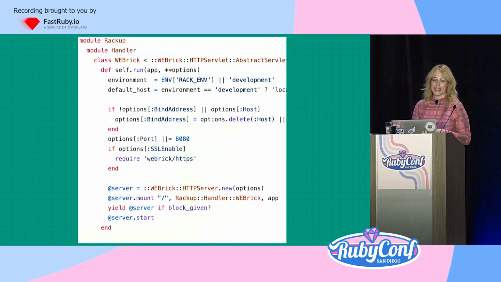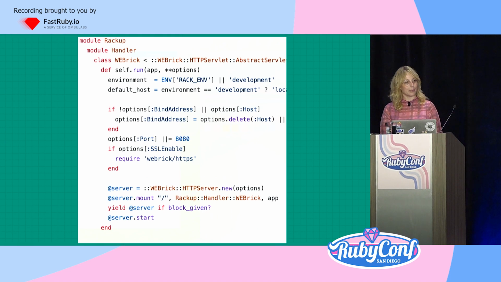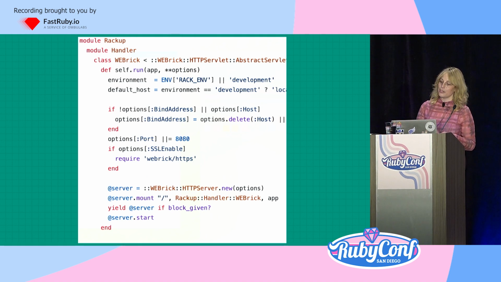So here is an example of the WebRick class in the rackup handler namespace. The way that this interface in Rack works is it handles all of those tedious tasks, like initializing the servlet, managing the request response cycle. At the heart of Rack is this web server interface. This interface defines a standard way for web servers to communicate with Rack applications. So we're going to take a look at how this abstraction simplifies the process.